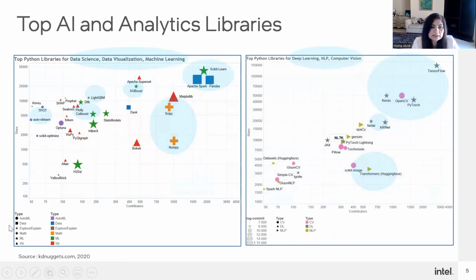So this was published by KDnuggets, and it's a busy slide, but it's a map of key AI tools and libraries in data preprocessing, in classical machine learning, and on the right side, deep learning. And this is showing them as positioned by their popularity. So the XY axis here represents some metrics to measure how popular an open source project is amongst the software developers that were interviewed and polled.